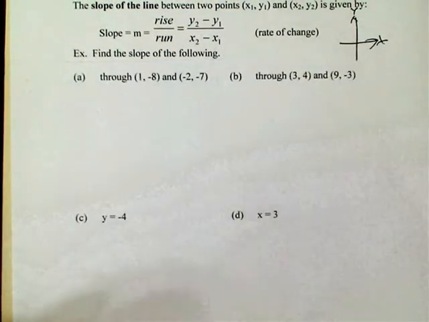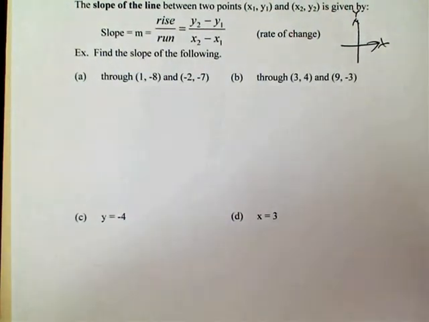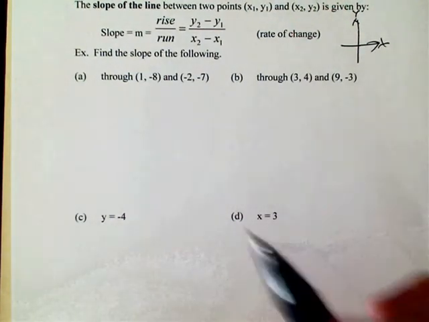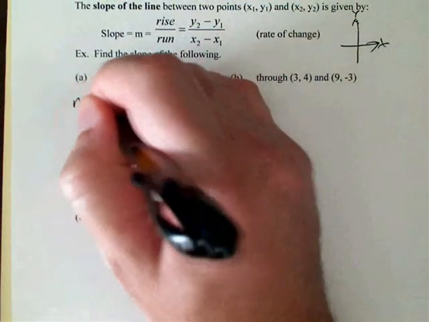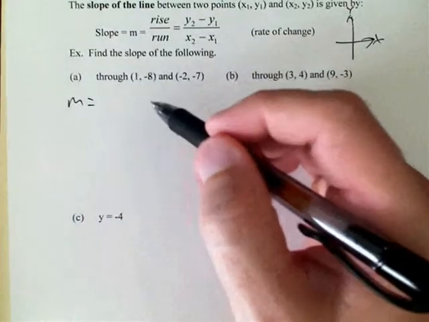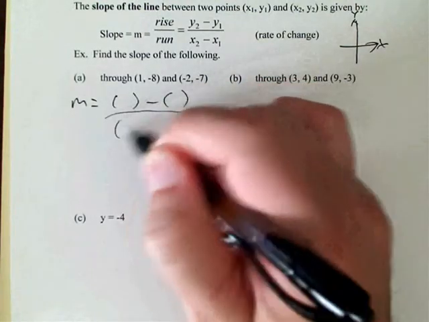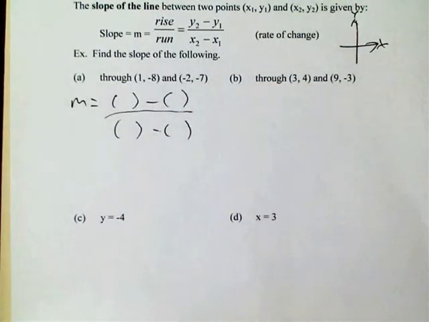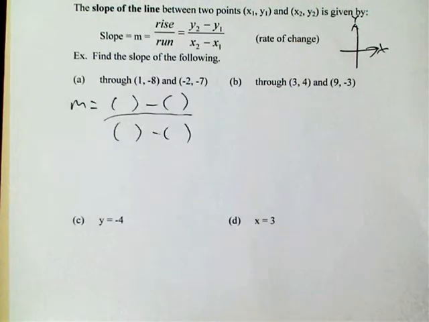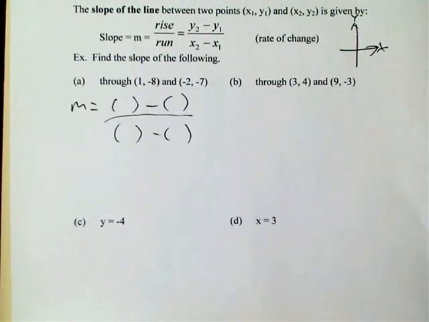So now let's do a few examples, and we'll use this formula. And I'll show you how I use this formula to help avoid silly mistakes. What I do is, I am going to use the slope formula. And when I write it out, I don't even look at the numbers. This is my first step. I always write the formula with empty parentheses, and those parentheses represent the x's and the y's.